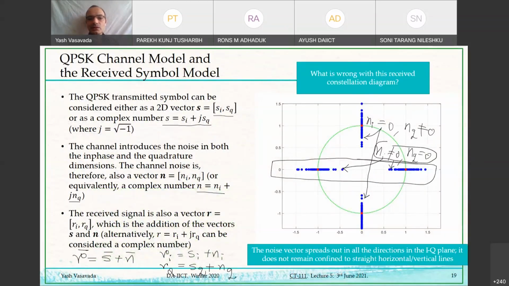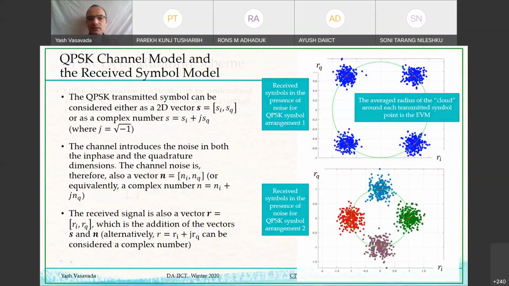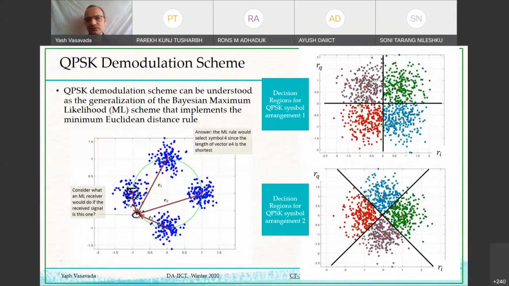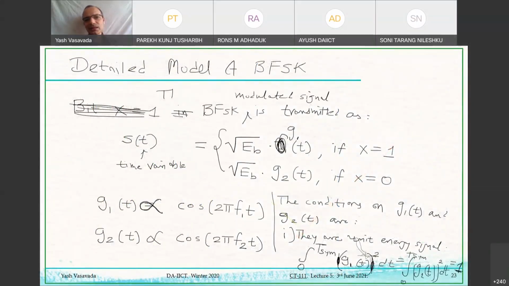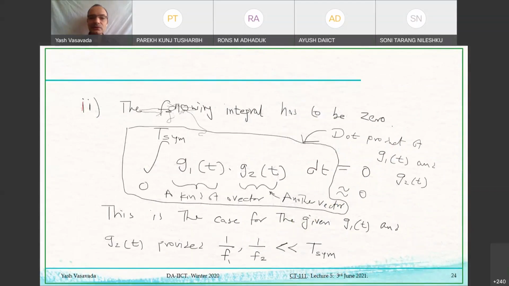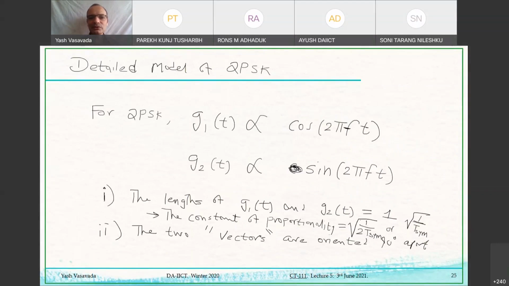Okay, so I still want to maintain focus on this simplified model and not get into this aspect, which is a little more detailed. We will do this later on, but at least this gives you a preview of what we are going to do towards the later part of this modulation topic.